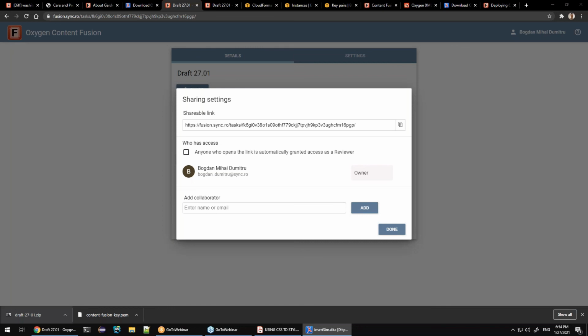Well, WebAuthor has to be connected to a CMS. WebAuthor doesn't have file storage, for example. You have to connect it to a Git repository, let's say. On the other hand, Content Fusion comes with a few other features focused on collaboration, such as sending emails to reviewers when they are assigned to a task. It stores the tasks on the server. So both of them are for collaboration, but WebAuthor is more a tool that can be tailored for your needs.